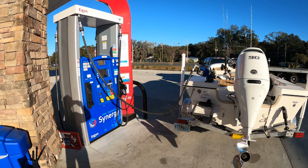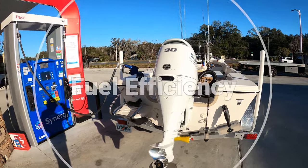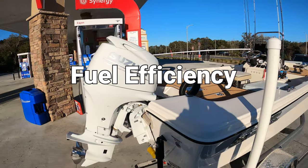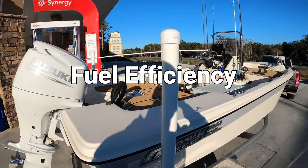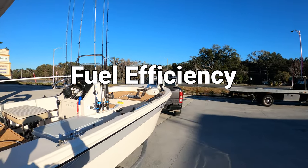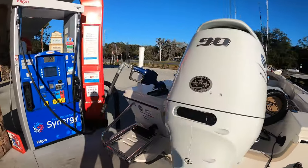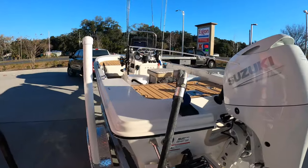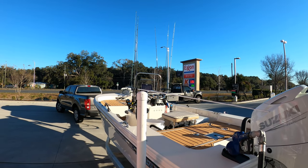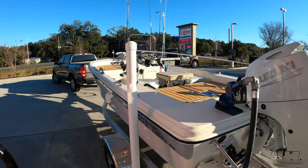Okay, well, any fishing trip that involves a boat, your first stop is going to be at the fuel pump. And one of the most attractive things about this boat is its fuel efficiency. I can do just about everything the big boys can do, from skinny water to near offshore, the beaches, the jetties, you name it. And at a throttle range of 4,500 to 5,000, this boat cruises at 25 to 30 at 6 to 7 miles per gallon. This is a 40 mile an hour boat.